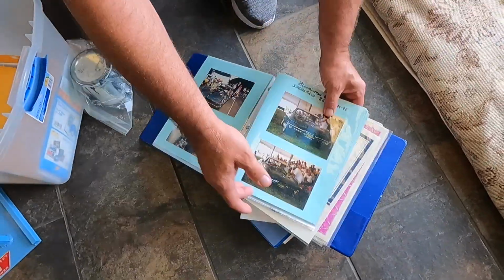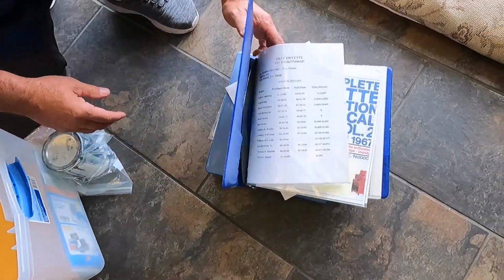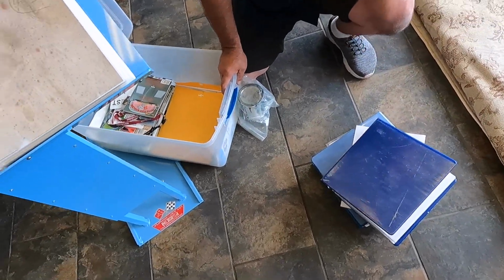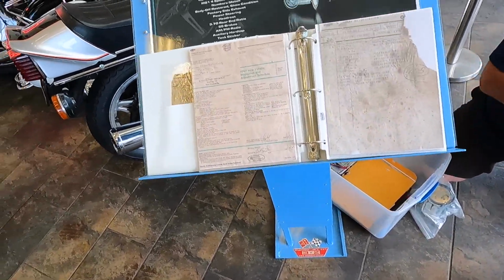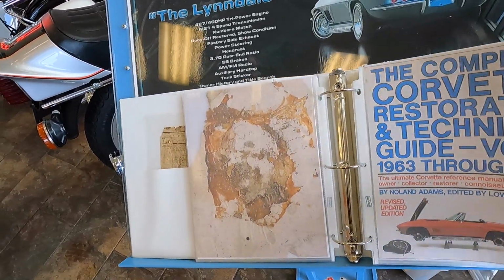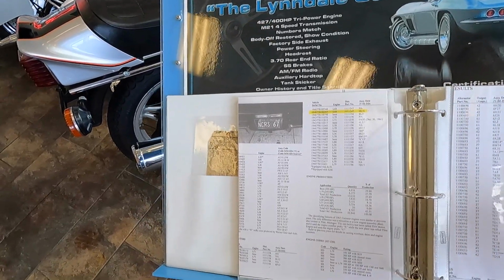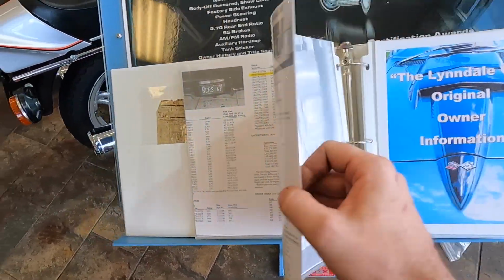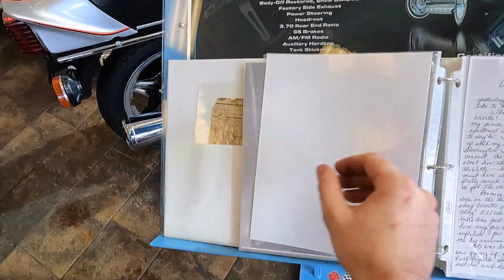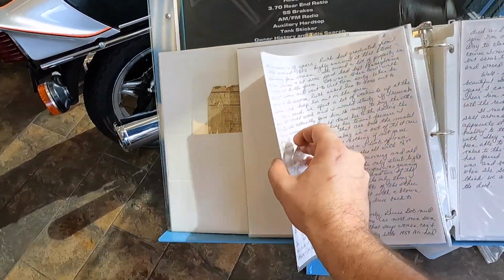And then on top of that, and I don't want to interrupt Junior's thunder here in his channel, but we have ownership history and documentation of this car all the way with pictures of the owners since new. So as we go through the paperwork, I mean, it's intense, guys. It has pictures of the original owners. Here is all the breakdown of all of the numbers. They have everything highlighted just so you can verify for yourself that this is the real deal, even though NCRS has done so many times over.